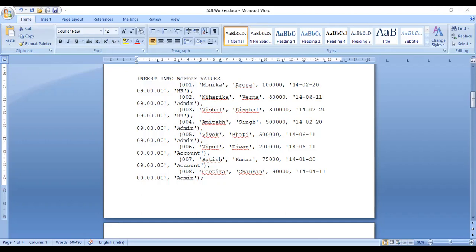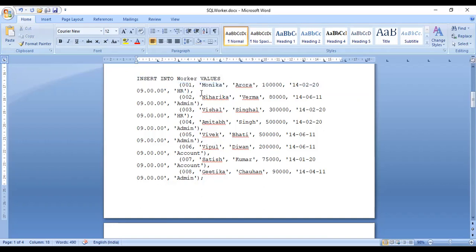Like this, using the insert command, you can easily insert the data into your table, right? So for that, use insert into table name, then the values keyword. So there are only 4 keywords: insert, into, table name, and then values. After that, you have to specify all the values in the bracket, separated by commas.